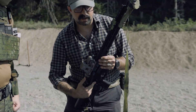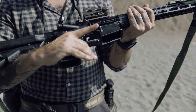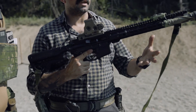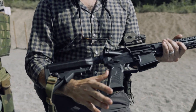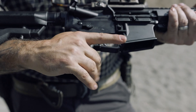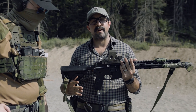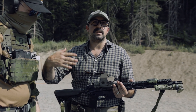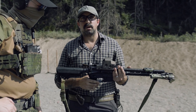Our pistol grip is the MP grip. We have two grip options — this is the slimmer one. It's really good for CQB, close quarter battles, anything 50 yards and in; you can really drive the gun and get a really good grasp. I went aggressive with the stippling, and I love that. For both ungloved and gloved shooting, you get a much better grasp. We also have the Grunt Grip, which is our A2 variant — it's a little beefier. I like it better for intermediate to longer distance shooting. All of our grips are nylon 12 printed.